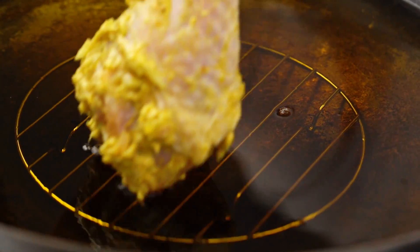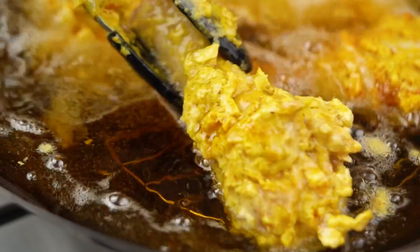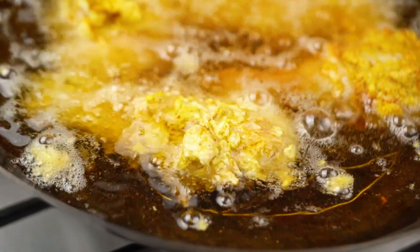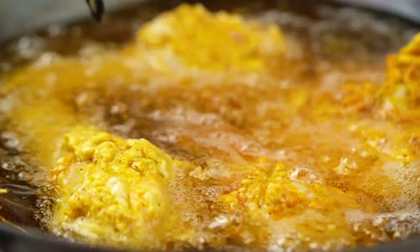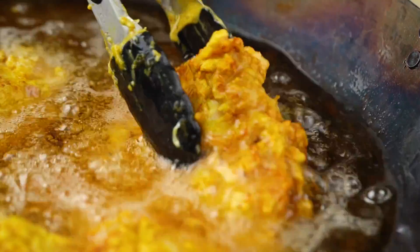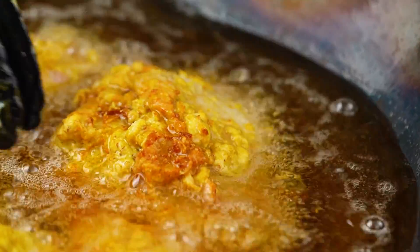Now we get to do the part that I love the most — I literally live for frying the chicken. Let's get a piece in there; I want to see it bubbling away. You want to do this in batches, because if you get too much in your hot oil, the temperature drops and you're not getting that really nice crispiness. So that's the whole reason for batch cooking. Just leave them for a couple of minutes, then keep turning them every so often for about 10 to 15 minutes until they're beautifully golden and cooked through.